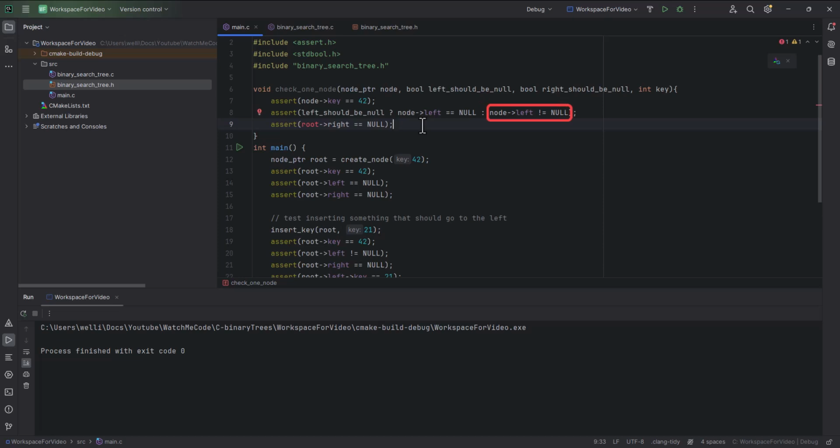If I pass a false into left should be null, then it'll use this piece of code and check to make sure that node points to left is not null. And I want to do the same kind of thing for the right pointer, where every one of these should become right. Copy that.